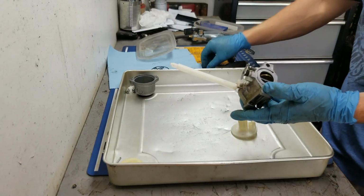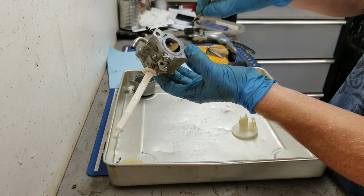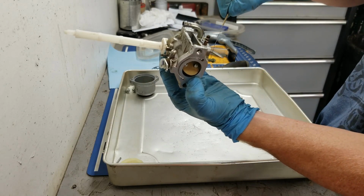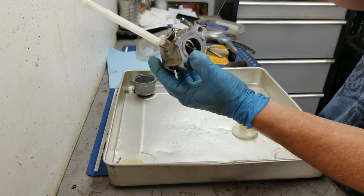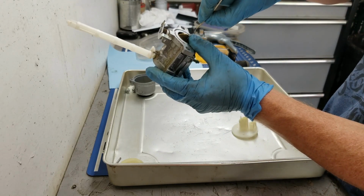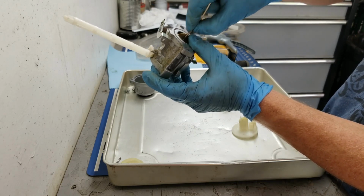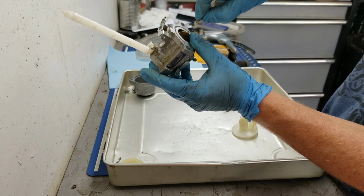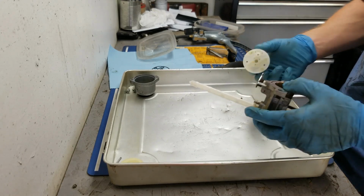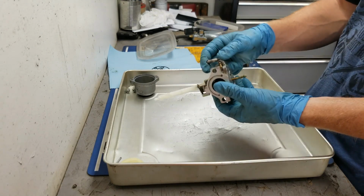Sorry about the dogs. So what I do is just take a bread tie and stick them in through these holes. Okay, in both directions. Okay, and then the ones inside, do the same thing. I just stick that bread tie in through each hole, and just make sure that all those holes are nice and cleaned out. Okay, so that's pretty much it for disassembly on this guy.